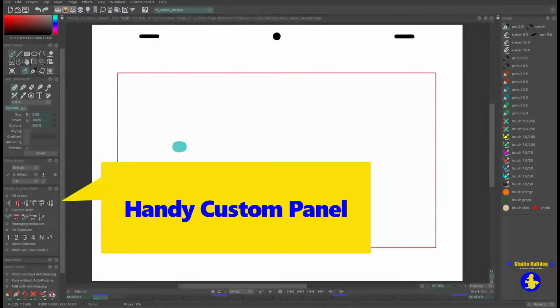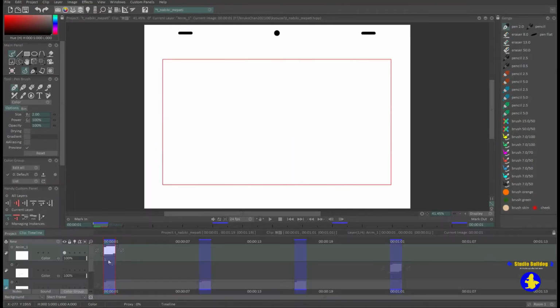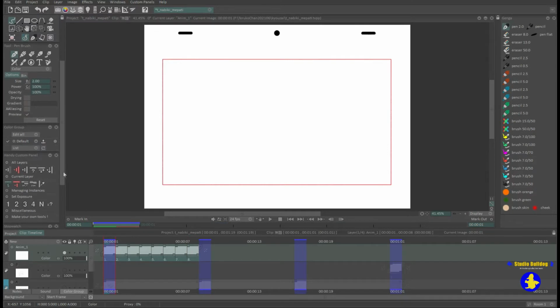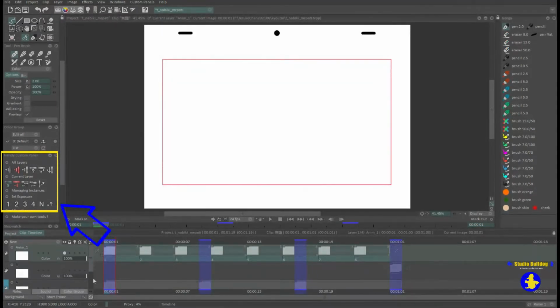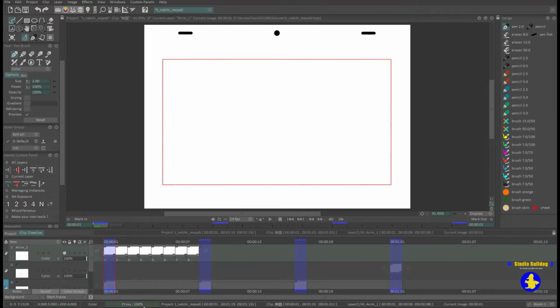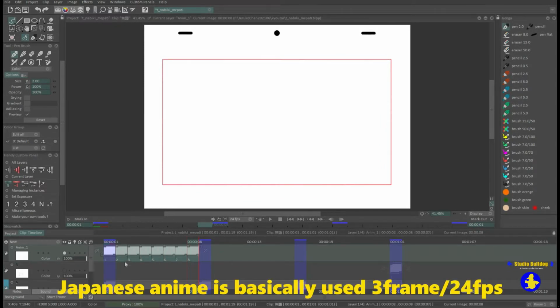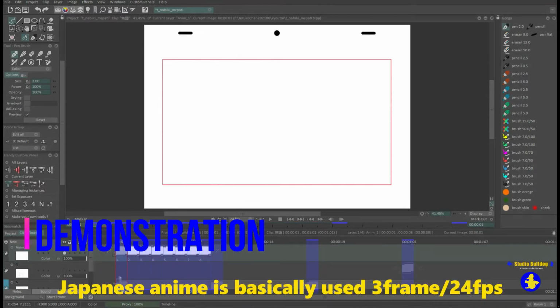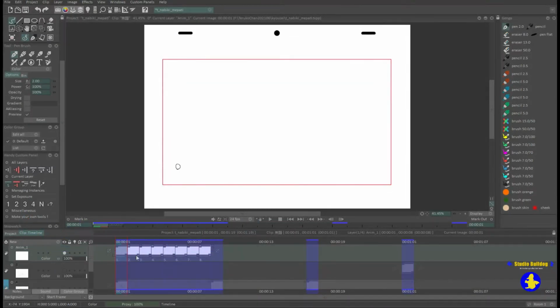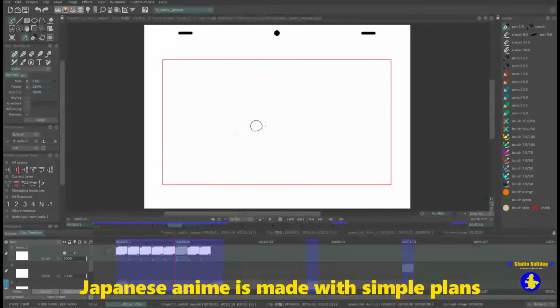Next, we will talk about the handling custom panel. For example, I add some frames on a layer. Select all frames, and you can choose the number of frames and FPS on here. That's like magic. By the way, FPS means frames per second. It's the frame rate. Let's do a small demonstration. This drawing order is not a good way for animation, but I accept it only this time. Use Tap-Wari for animation, don't forget.